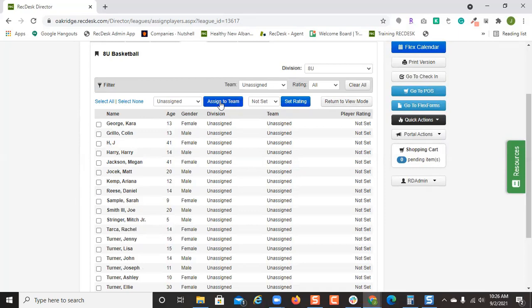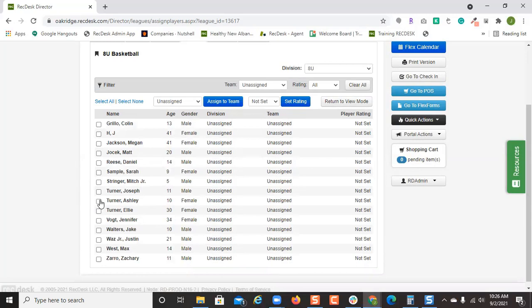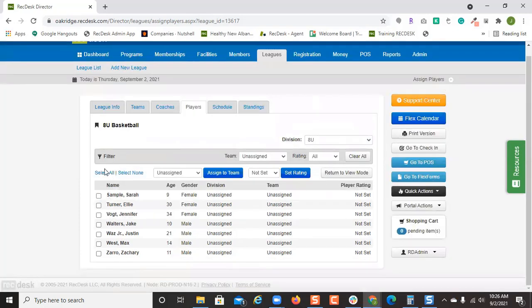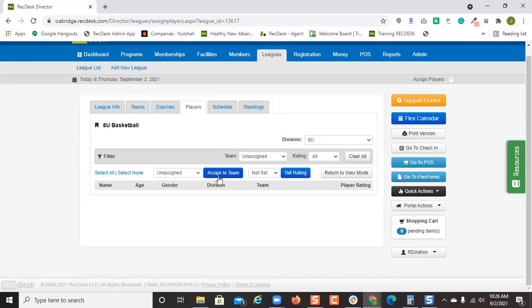And then I like my list to get shorter so that way when I finish assigning, the last group of people that I see here should be going to the very last team. So that then I have that short list, I can hit that select all, and I can just assign everybody.